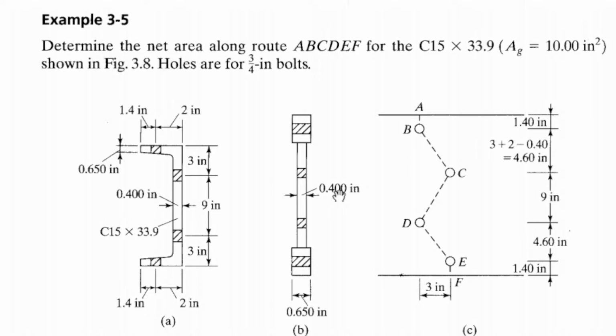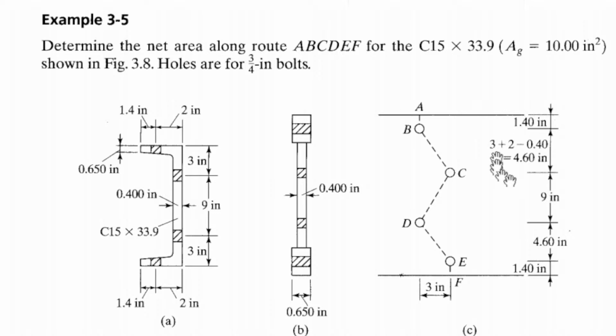I give you the hint. You can discover it if you want. Can you find a better estimate than this one? Can you do it? Can you find a better way? So, 3 plus 2 minus 0.4. Meaning, center to the edge, another edge to center, that is 3 plus 2, minus the thickness of the web. And that is equal to 4.6. Very important part of this example.